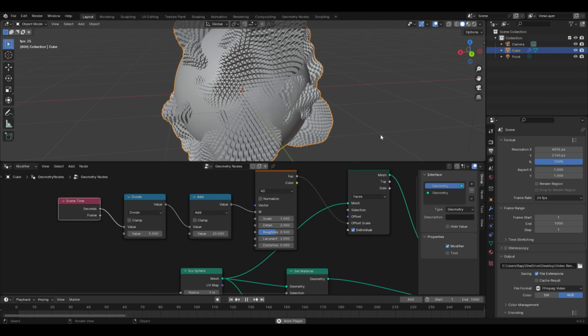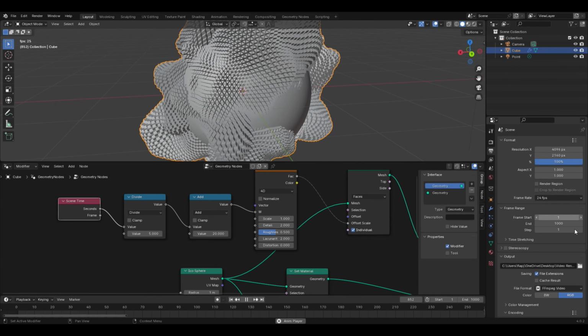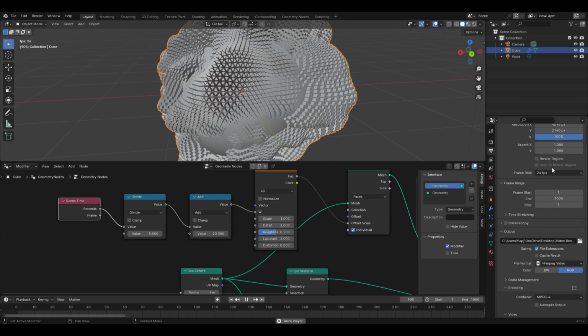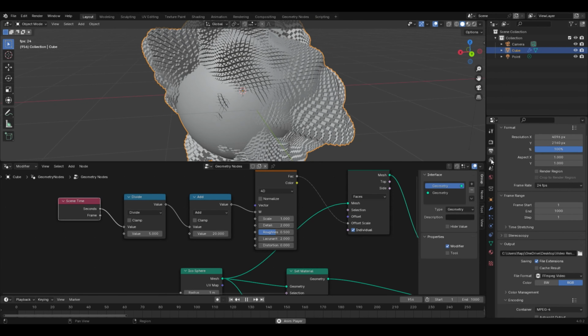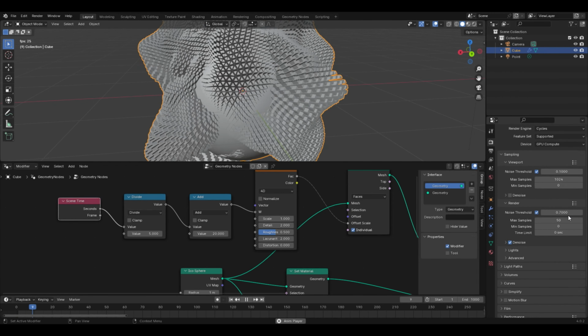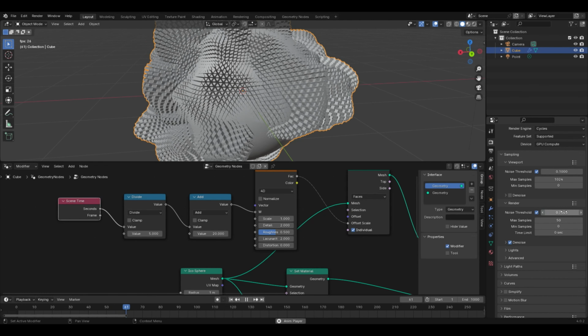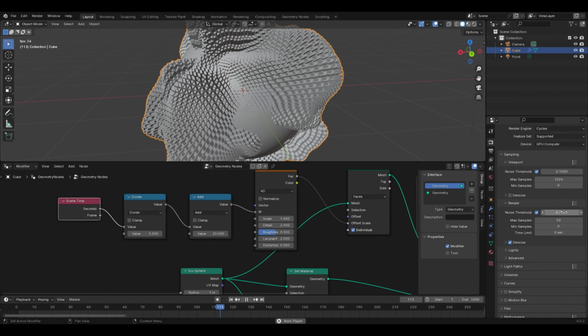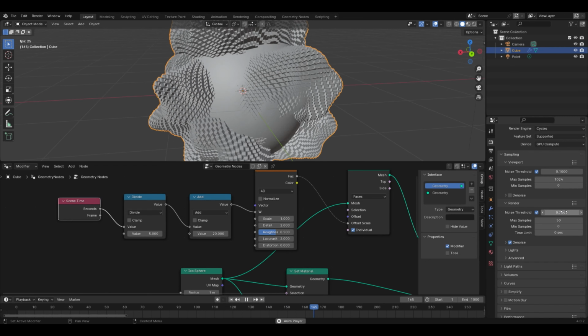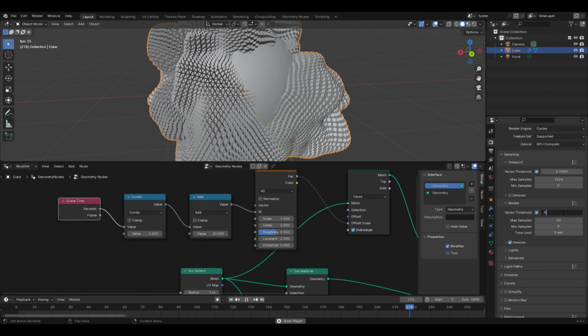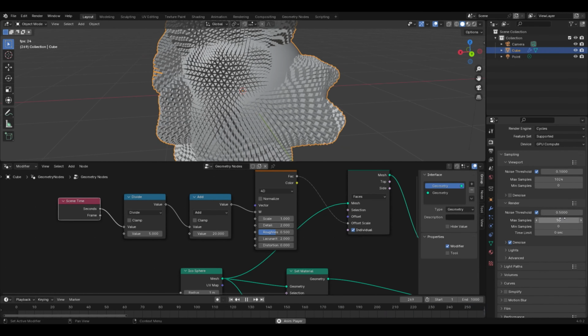Which is super nice. I like to render in 4K. I like to render at 24 FPS. Like I said, this is what I had it when I did the quick render. That took about a minute. It was about 9 seconds per image. You can set this to 0.5 and set your max samples to 50. You'll be good to go.